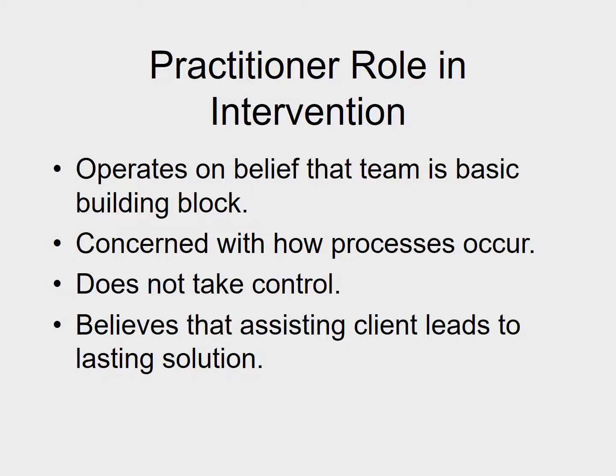We want to be concerned with how our processes occur. So we're really wanting to think about how processes occur in this organization, and what will be the impact of these interventions on the processes of the organization. This is a good time to again come back to that idea of open systems, thinking about whether this intervention will be targeting various parts of that open systems model: inputs, throughputs, outputs, the feedback loop, or the environment itself.